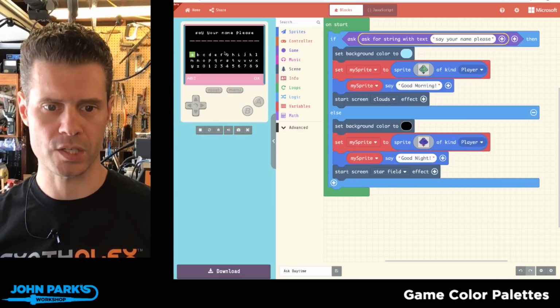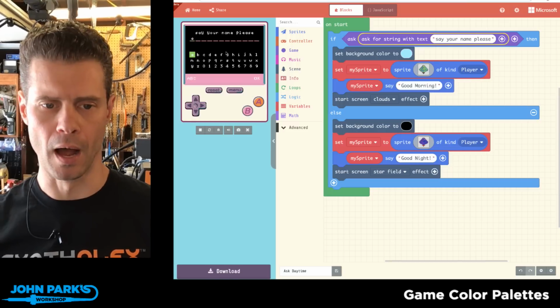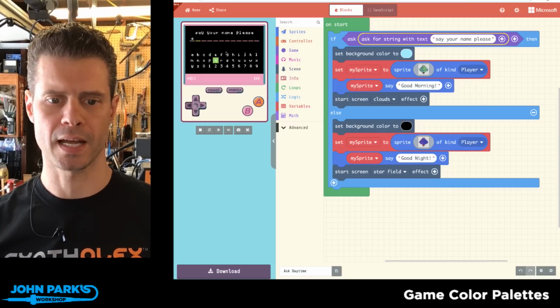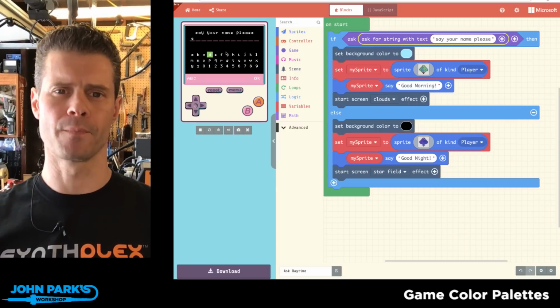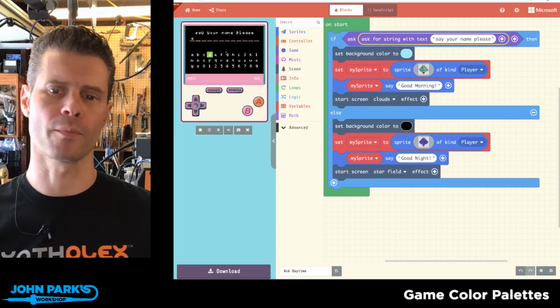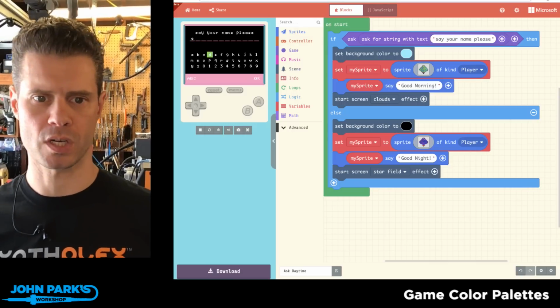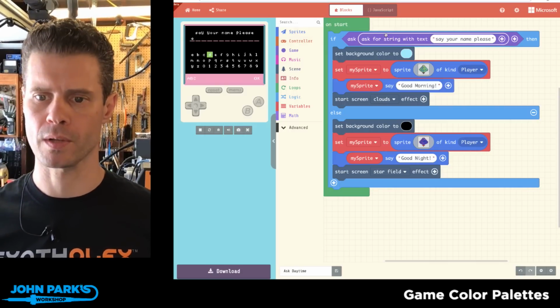So now you can have the user use this little keyboard to go through and select an answer. So you can use that to set up a string that you might pull back up later to call the player by their name, for example. I'll do a real MakeCode minute on that sometime because it's an interesting one. I haven't played with it much, so I'll screw it up if I keep going.